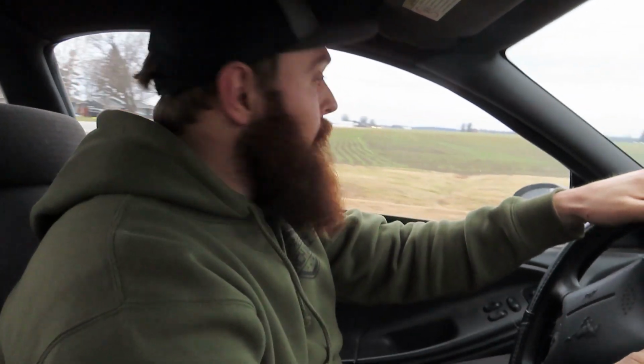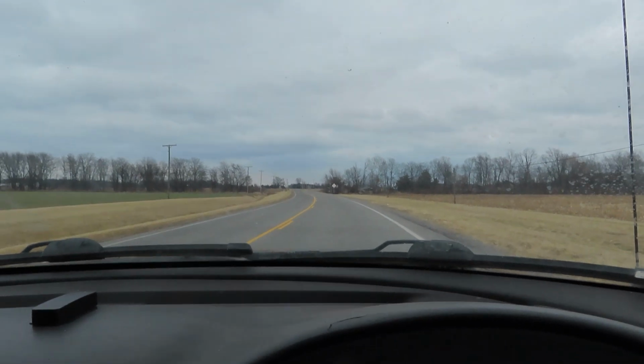Here we got jets loaded up in there for about 75 horsepower, a little bit more than double the shot, so we'll see if this thing holds together. It might be a little bit of a bang, but I'm just gonna hold on and give her a go. You ready?